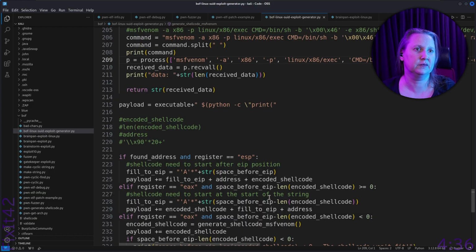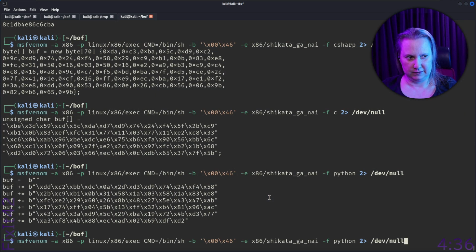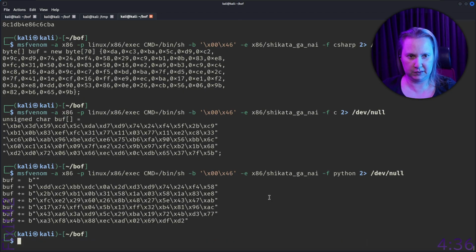We might even get under the limit. I'm like, why am I doing this?